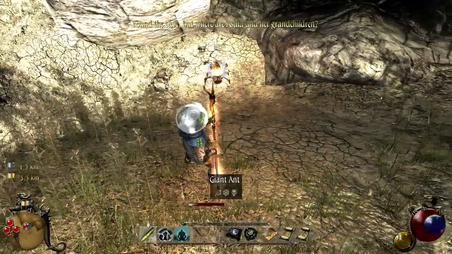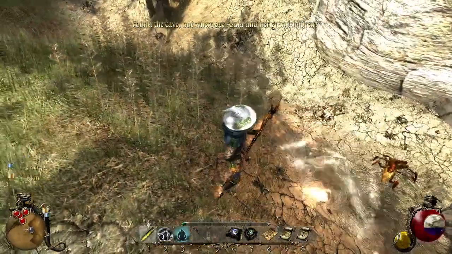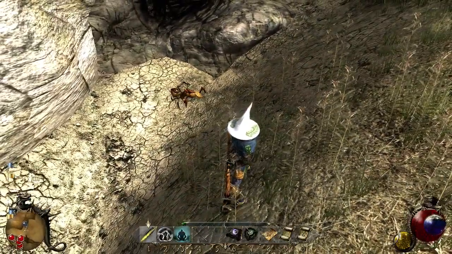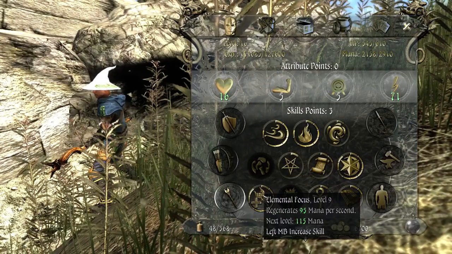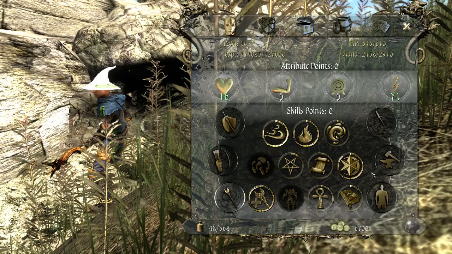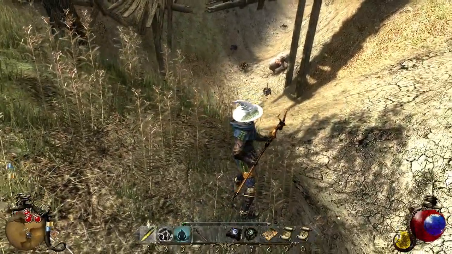Oh, there we go, I've got an update. Found the cave, but where are Asala and her grandchildren? Oh, that's dead. All my mana. I need to be concerned that my mana... I knew there was a reason I was saving the points. Right, okay, so that's all my points used up. I hope that's my mana.